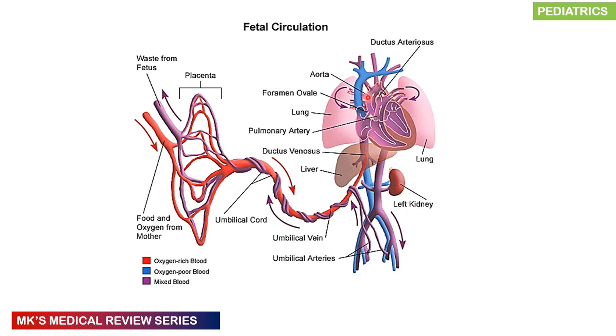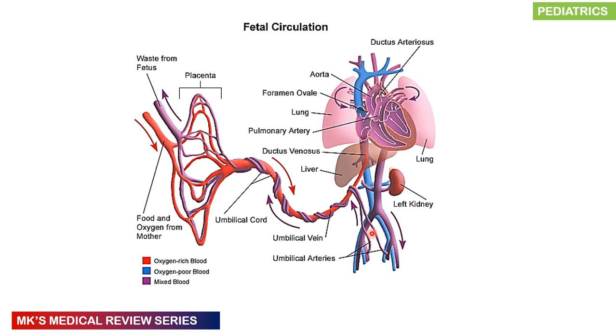Then of course blood that's in the aorta will circulate to the head and the rest of the body, and then eventually this blood is going to find its way back to the umbilical cord. Remember, this blood is going to be flowing and eventually reach what we call the internal iliac artery, which is a division of the common iliac artery. So this is the common iliac artery, the left and the right. Then from the internal iliac artery, you have an anterior branch where the umbilical arteries are going to be branching off from. And remember that even though these are arteries, they're going to be carrying deoxygenated blood.